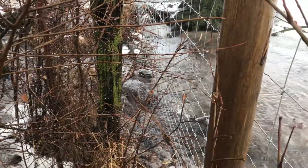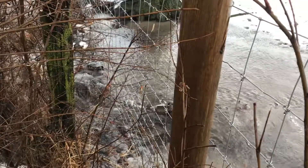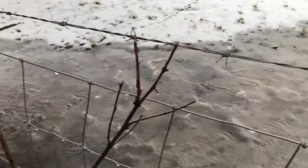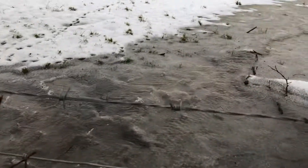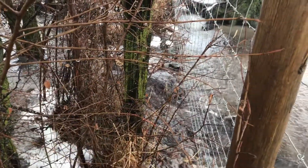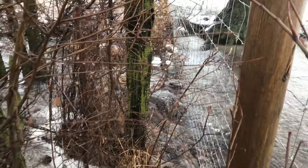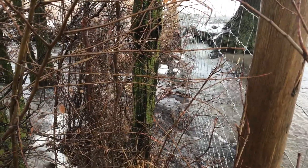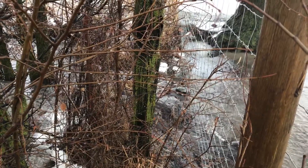It's December 29th and we've had snow and then a lot of rain. I've been very curious ever since we moved to the farm about how the water flows. Although this is more of a dry climate, we do get times when there is water flowing, and this is way back in our corner.